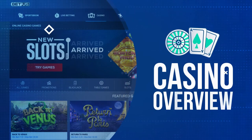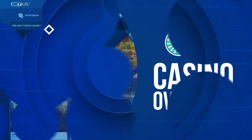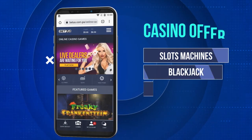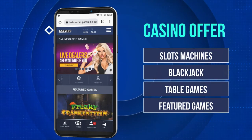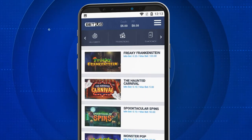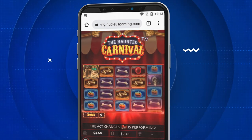Casino overview. The casino interface is even better than the sportsbook. In the middle section of the page, you'll find a casino gaming menu, including slots, blackjack, table games, feature games, among others. There's an extensive list of casino games, no matter what your tastes. Players can play for fun if they want to practice the game before getting into the real action.